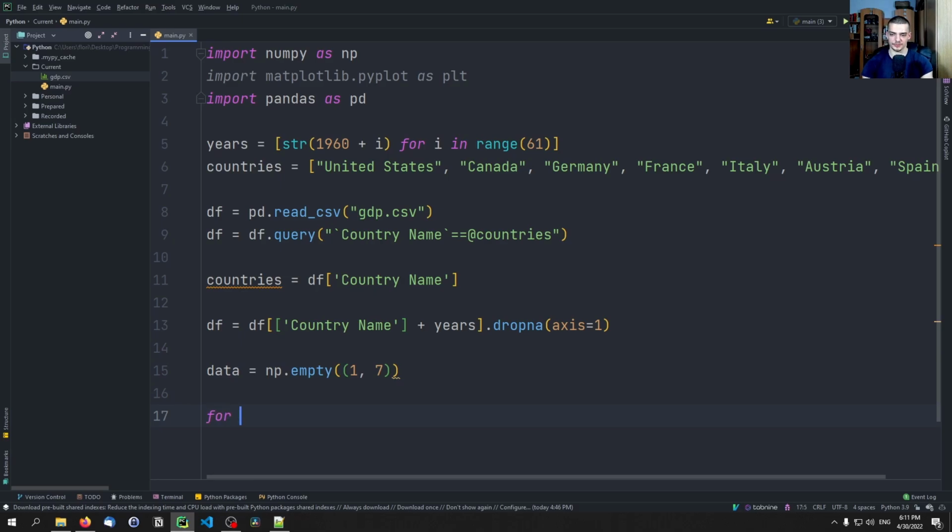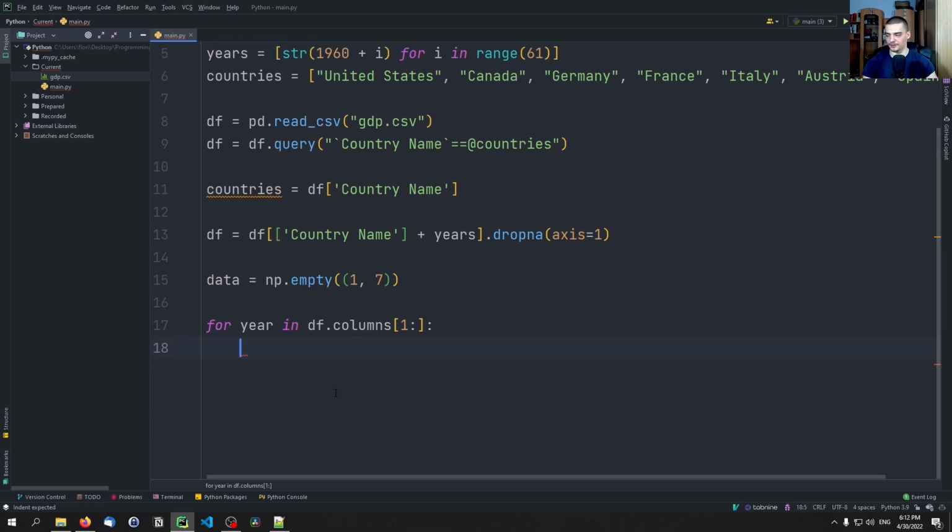And then what we're going to do is say for year in data frame columns starting from the second column, because of course we don't want to have the country name, and all the other columns are years. For year in the data frame columns, so for the years that are still here after we filtered out all the NaN values, we're going to say that data is np.append to the data.